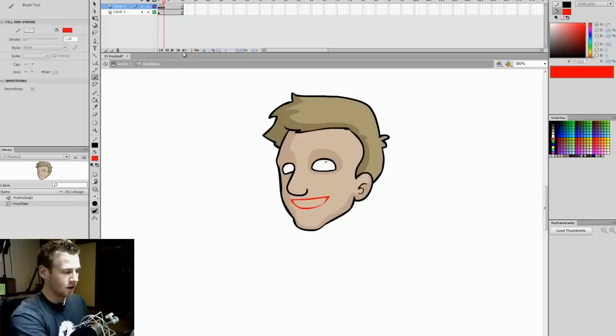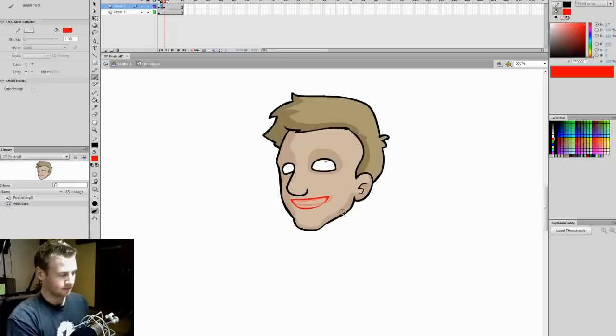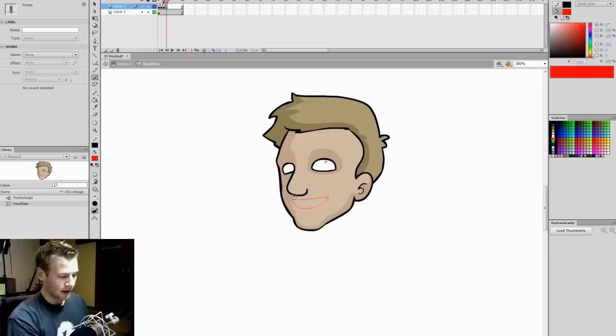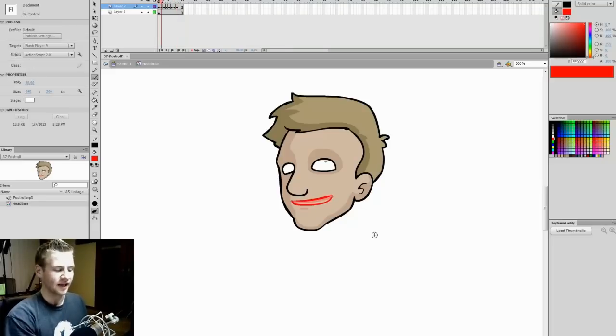Next, even more open. I'll turn on onion skin so I can see the frame before to keep things consistent. Okay, so we have the mouth opening up. Then we're going to open nice and wide. Then in the next one, start to go into an O shape and then bring it in like this until it's going ooh. So you'll notice it's almost like making a frame by frame animation of the mouth talking. Now this is really cool because later on, rather than frame by frame animating him talking, we can just go back and use these frames in KEYFRAME CADDY.